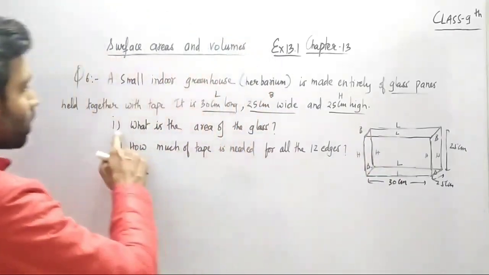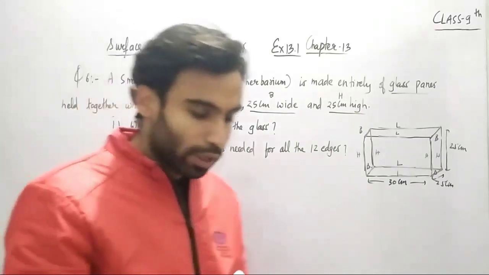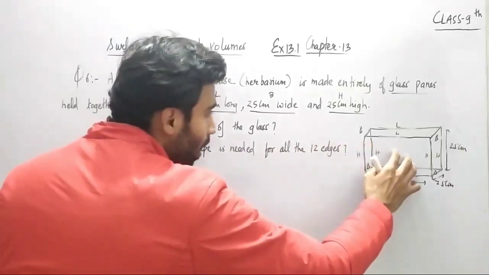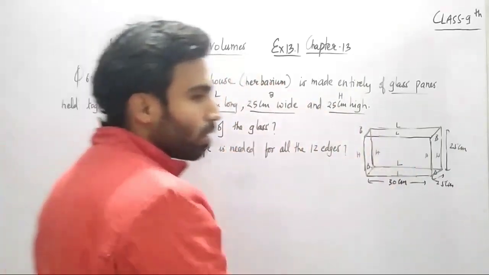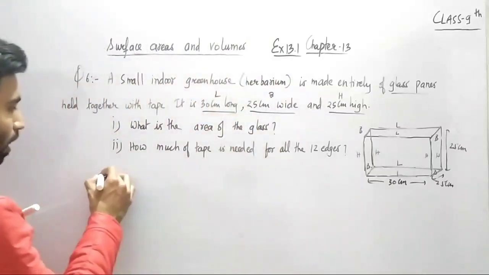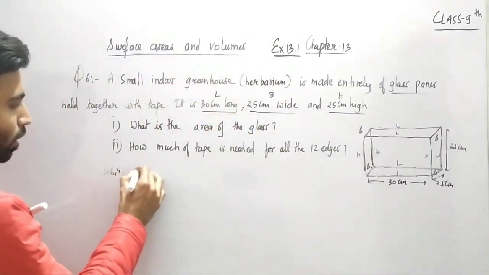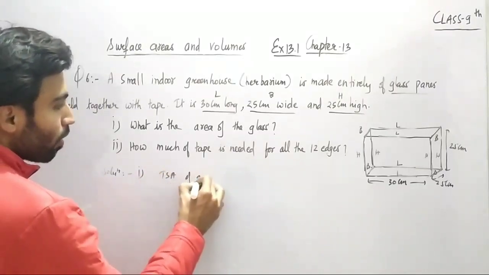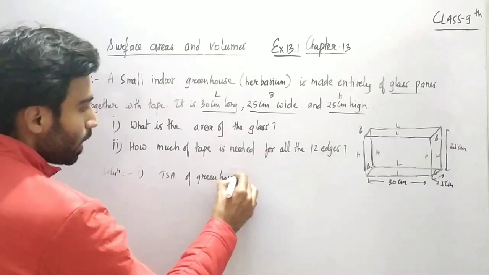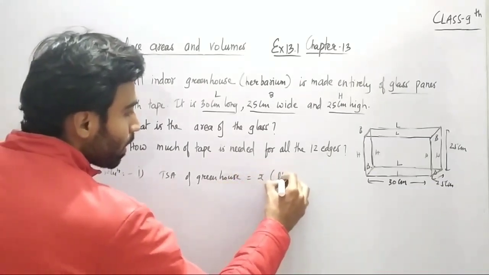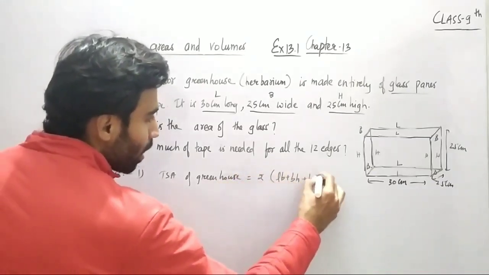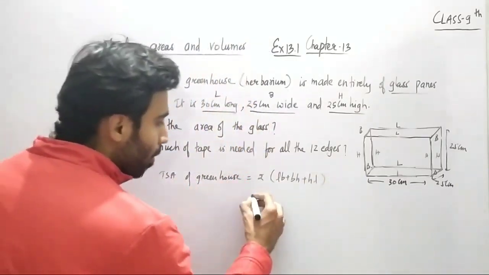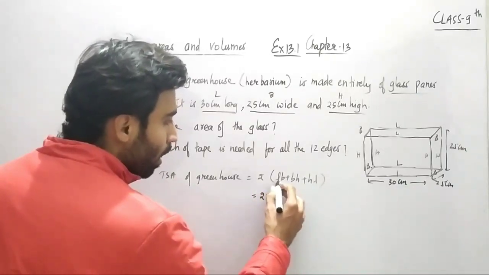Now let us start this question from the first part first. You can see, तो सबसे पहले यहाँ पे हमें क्या फाइंड आउट करना होगा इस क्वेश्चन के अंदर, इस cuboidal box or you can say the greenhouse का area, right? So the total surface area. Let me just start the solution here. So the first part here, let me just change the marker. So the total surface area of greenhouse, you can see is 2 bracket LB plus BH plus HL, right? We know how to calculate the total surface area of a cuboid. So this is the formula. अब यहाँ पे मैं directly substitute करने वाला हूँ 2 into now length into breadth.